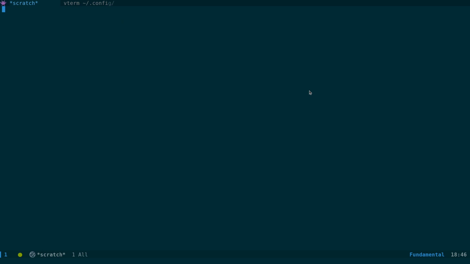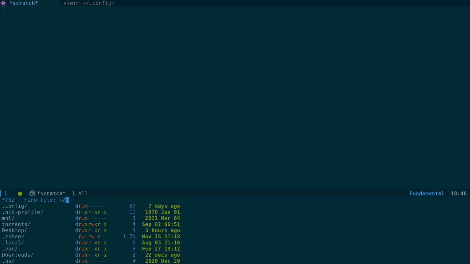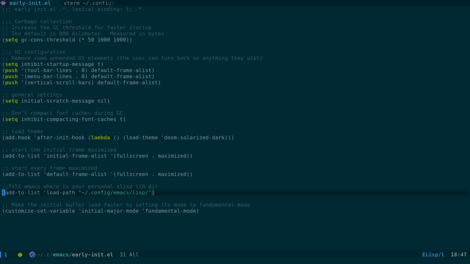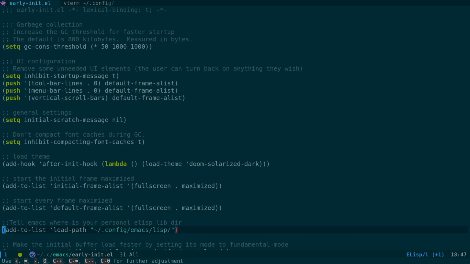What we need to do now is configure Emacs to look in that Lisp directory to load the el packages and also configure the package. So the first thing that I'm going to do is come across to .config/emacs/early-init, and in this file what I have is this section down here. Let me just increase the font size so you can see it. add-to-list load-path ~/.config/emacs/lisp. And what that's going to do is tell Emacs to look in that directory for packages that we've manually installed. So that's the first step, to load the Lisp directory.